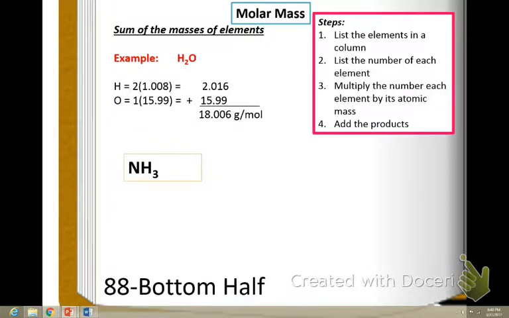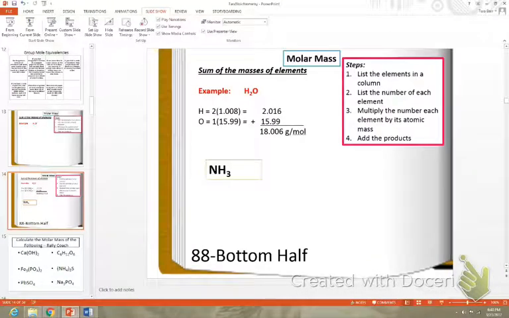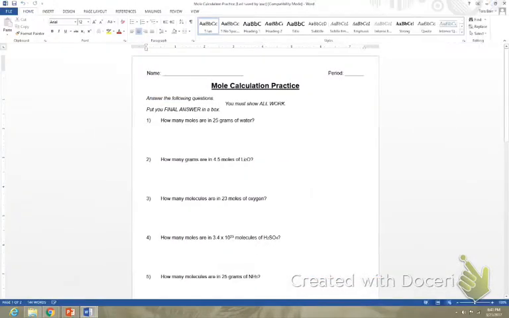Now to actually use that is the weird one. I'm going to do a little bit of mole practice. If you want to know how many moles are in 25 grams of water, here's how you would do it. How many moles are in 25 grams of water? This is where you use what I taught you at the very beginning. You're starting off with 25 grams of water, and I want to know how many moles that is.